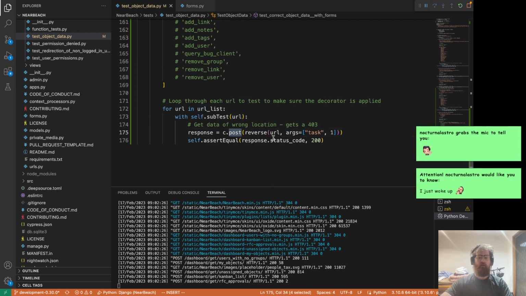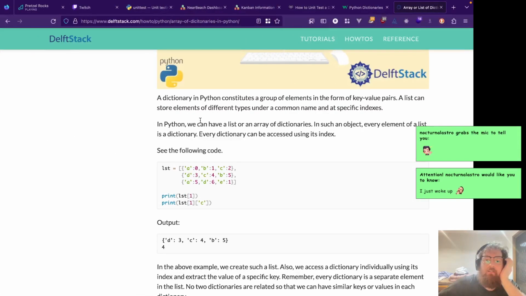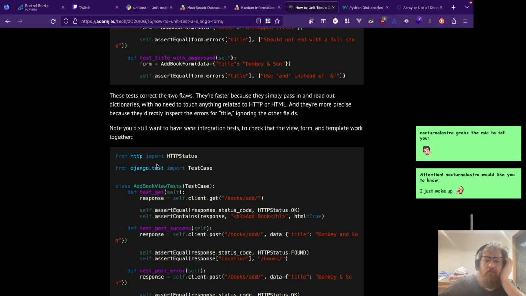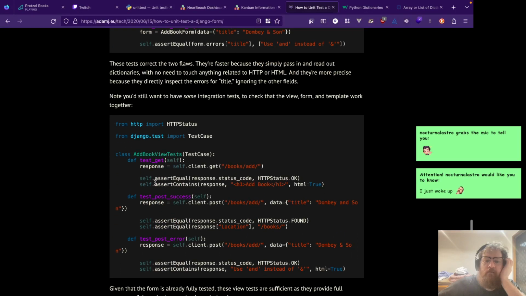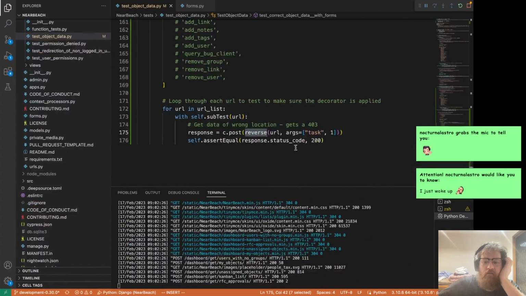And then reverse, and then we just need the data. So that's a get, that's a post. So it needs to be outside the reverse. And it needs to be here.